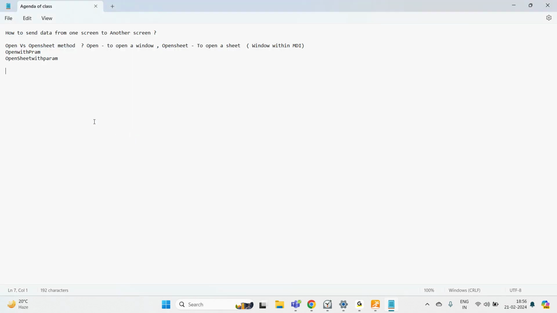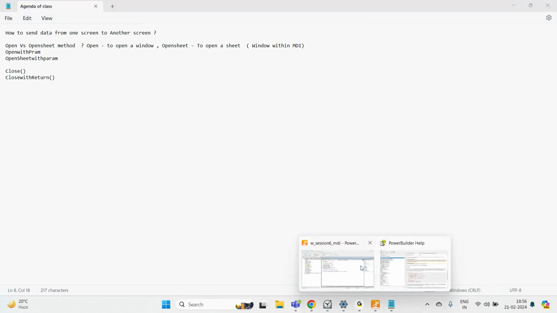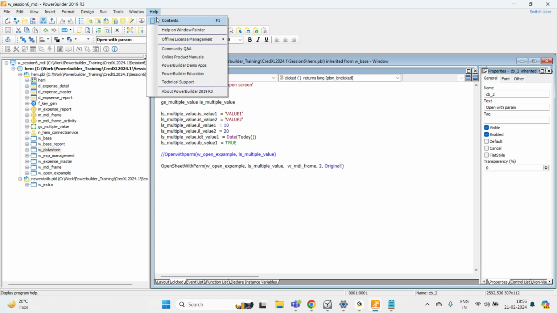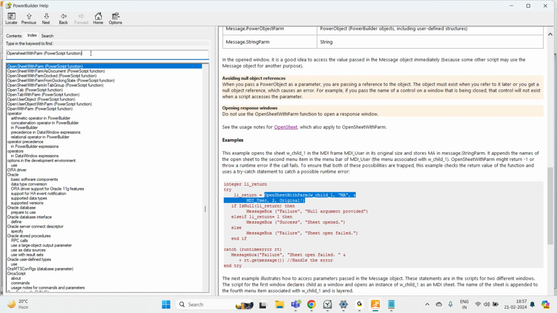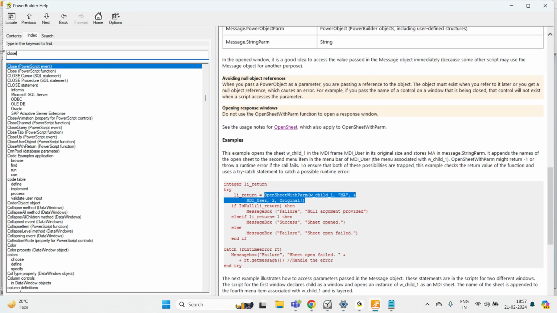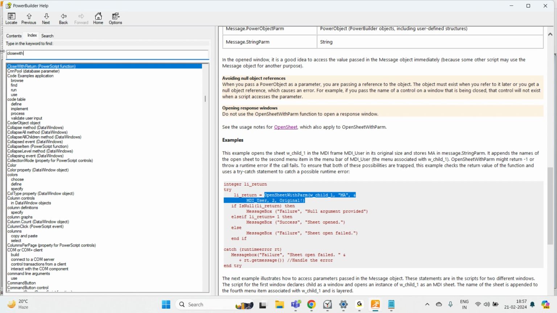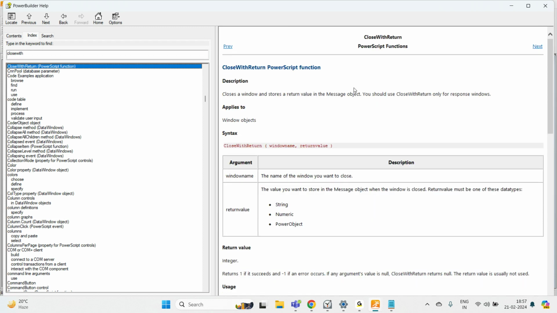And the same way we have some functions, close and close with return. We don't have any close sheet with param. It's close with return. So close is a simple function, and close with return closes a window and stores the return value to the message object.